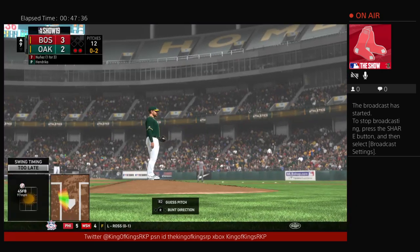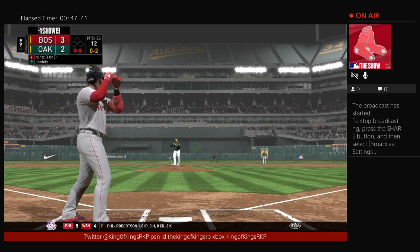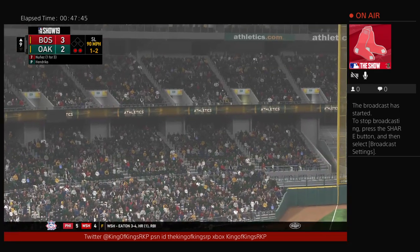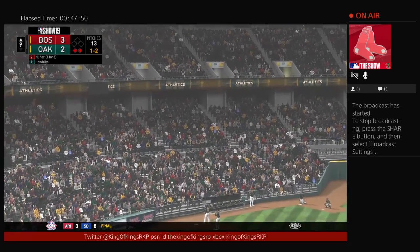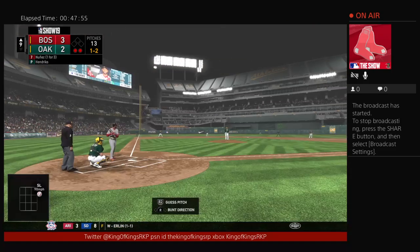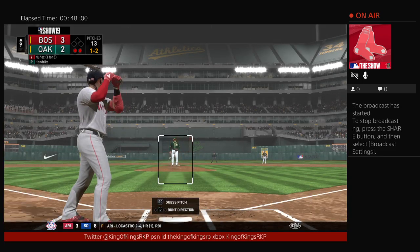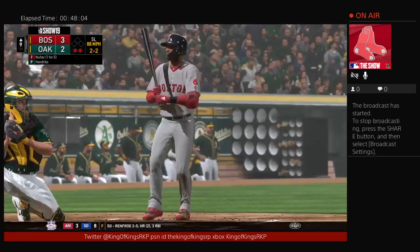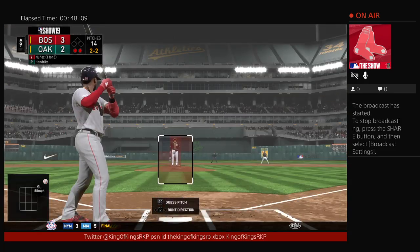I'll tell you, if I'm pitching right now, I'm not throwing anything near the strike zone until these guys prove they can lay off it. They're just being way too aggressive. Oh, he went for the knockout pitch that time, but a good eye. 1-2. Two out, nobody on. Trying to pick up that outside corner, but this misses, and it's back to even at 2 balls and 2 strikes.